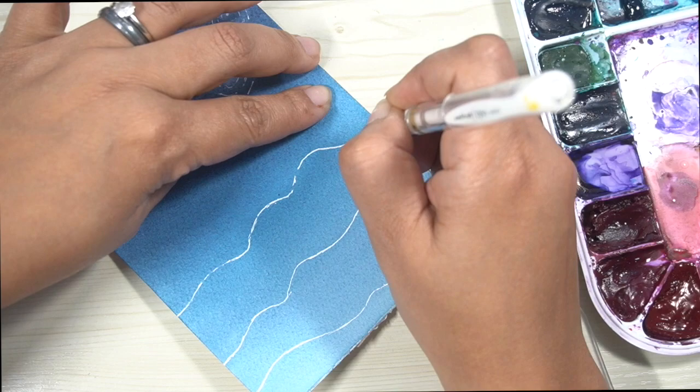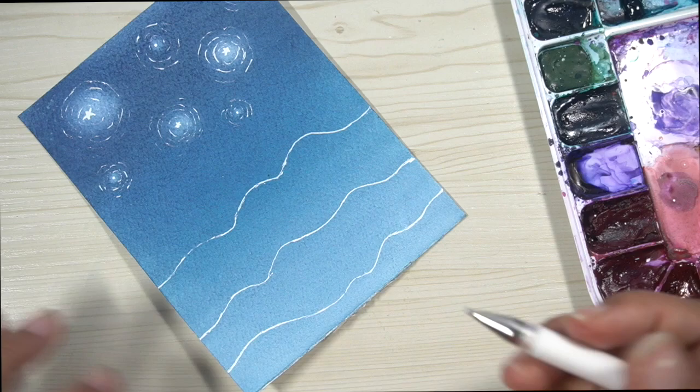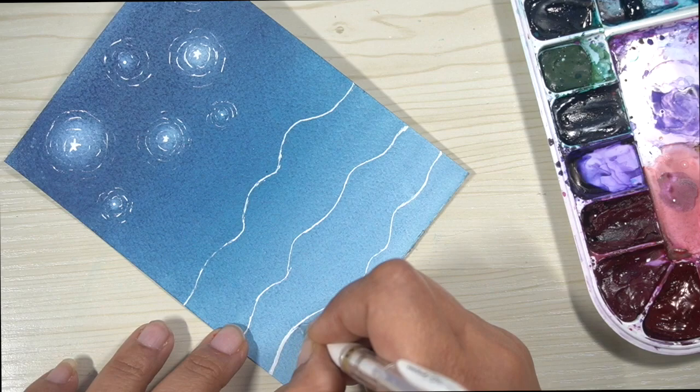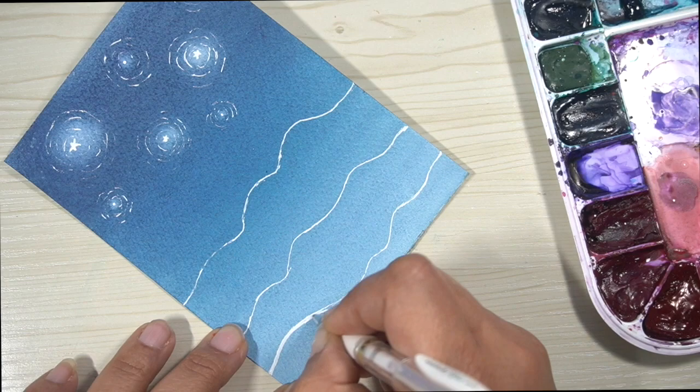Once we are done adding our three wave lines, we're going to make them a little bit bolder. So I'm just going to take the same gel pen and go over it a little bit. You don't have to make these super bold, just a tiny bit bolder, because we're going to add some extra lines and we want to show some separation between the three layers of waves.